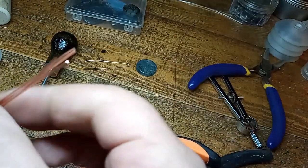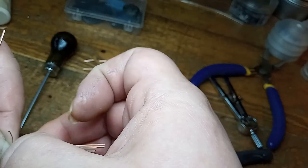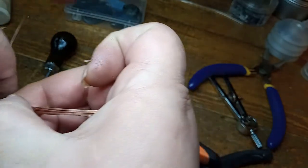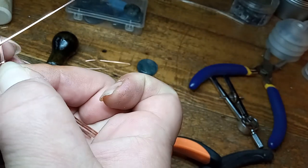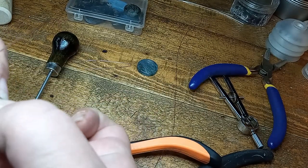Just need a couple wraps here. Now, after I get these on, I'm just going to move them down to here and then continue to wrap them around until the ends are gone.